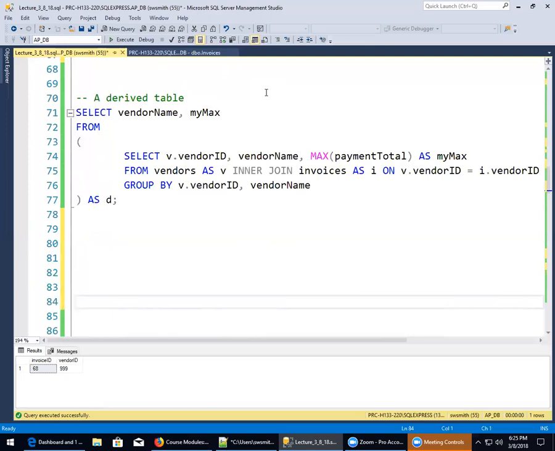So it's usually an in there, where some value is in this set. Lots of it is select maximum, select minimum, select count. So show me all of the invoices where they have the greatest number of invoices, and I might have ties.